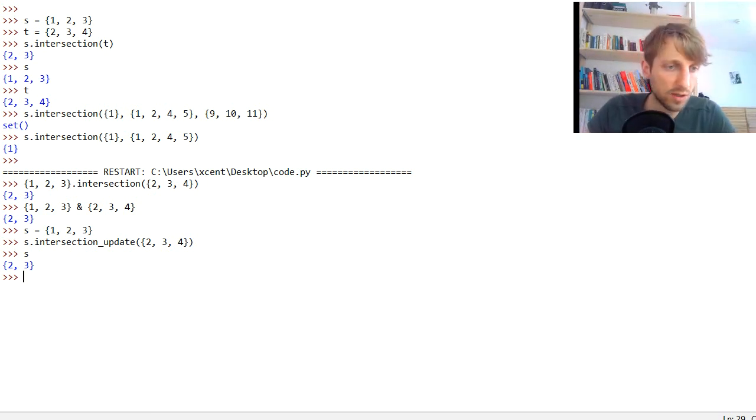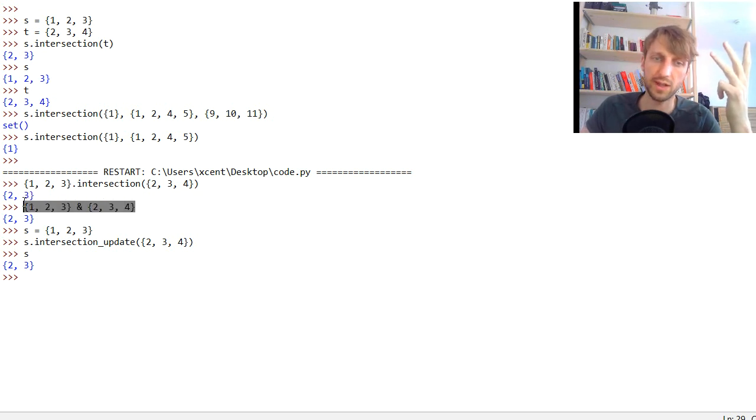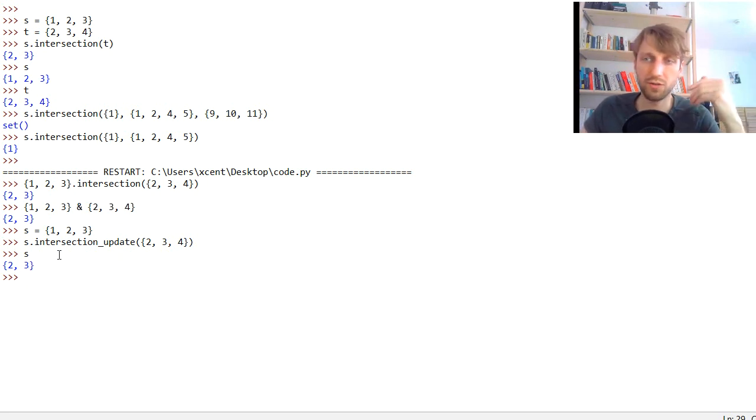So I think these are the most important pieces of knowledge you need to understand. We have discussed multiple arguments. We have discussed the intersection update function and the difference from the intersection method. We have discussed the runtime complexity. We have discussed the alternative way of intersecting sets with the AND operator. And we have looked at some basic examples of set intersection.